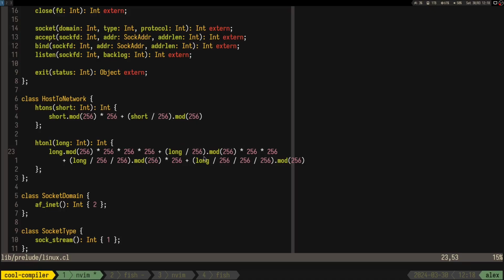So I guess what I have to do is to add a shift operator, shift left and shift right, and that might make this look a bit nicer.